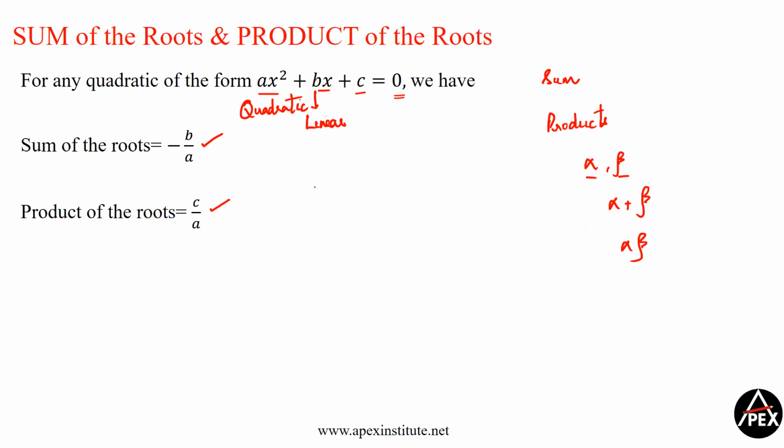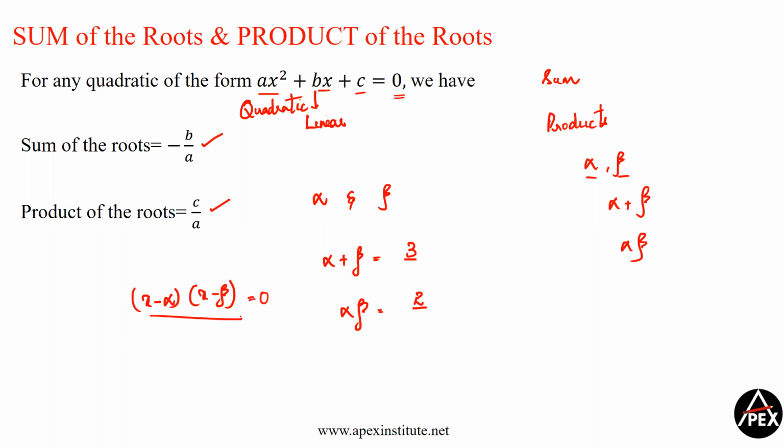Now, given the sum of the roots and product of the roots, for example, if I consider alpha and beta to be the roots of a quadratic equation, we are given that alpha plus beta is equal to something, and alpha beta is equal to something. For example, alpha plus beta is equal to 3, and alpha beta is equal to 2. So you are asked to find the quadratic equation whose roots are alpha and beta. Now to answer this question, do we have to solve for alpha and beta and then find the quadratic equation which is x minus alpha into x minus beta is equal to 0, or do we have any other shortcut using the sum and product of the roots?